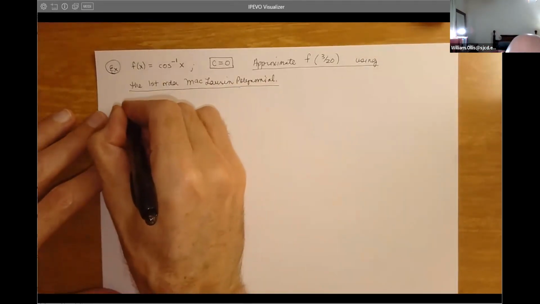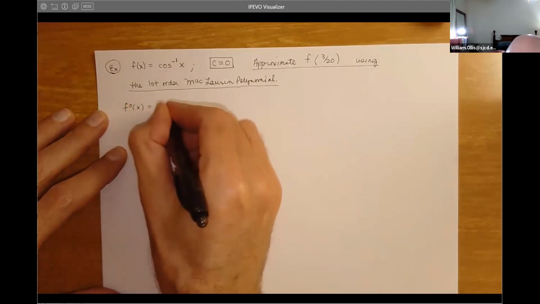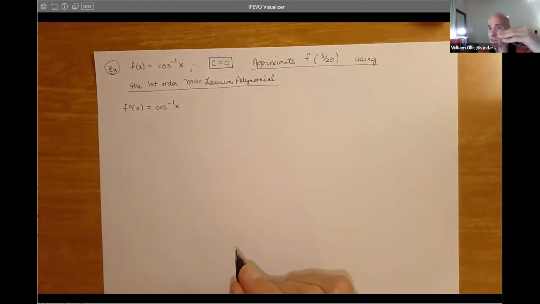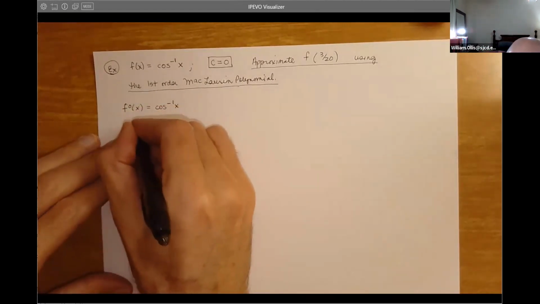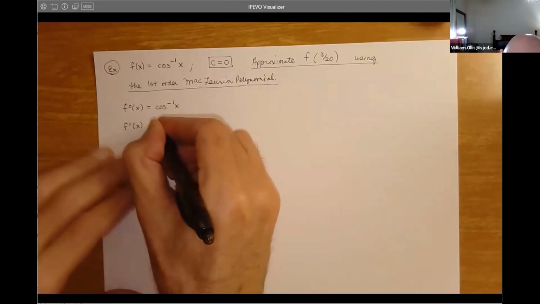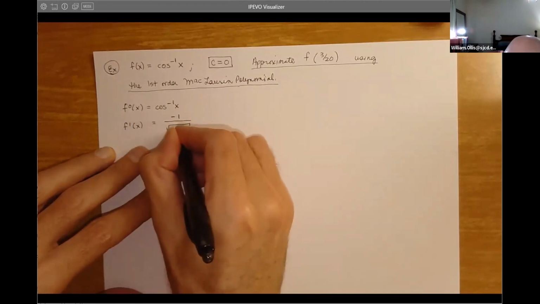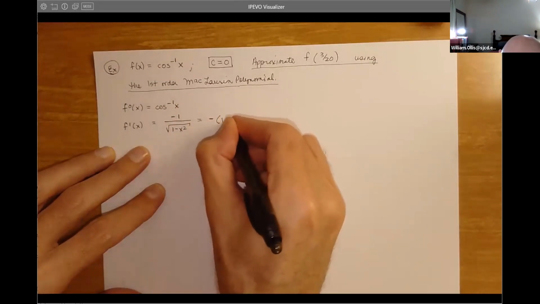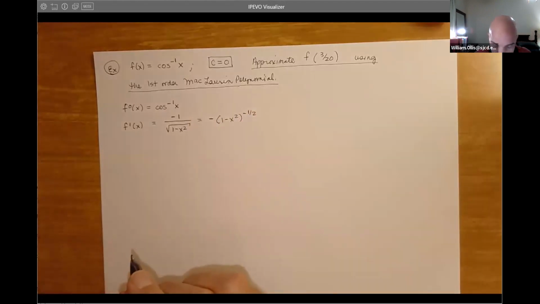So here, f of 0 is just the function. Now remember, with Taylor's theorem, we have to bump up to the next order of derivatives. So to evaluate the remainder, we're going to need the second order derivative. So now the first derivative, we know from the first week of class, this is just -1 over the square root of 1 minus x squared. So let's write it in a user-friendly way. Our friend from the very first week of Calculus 2.